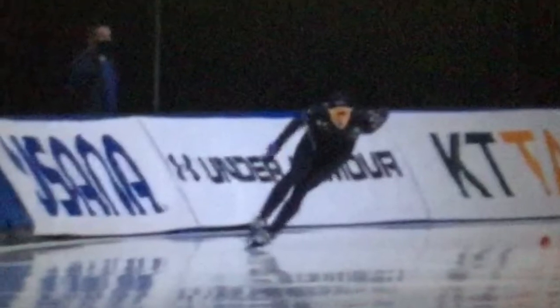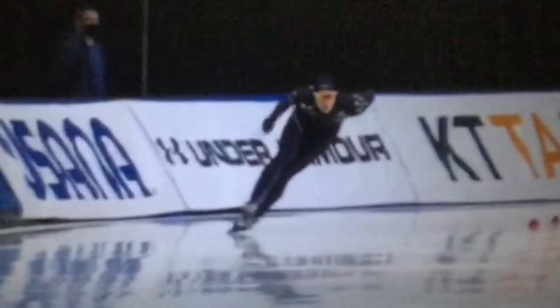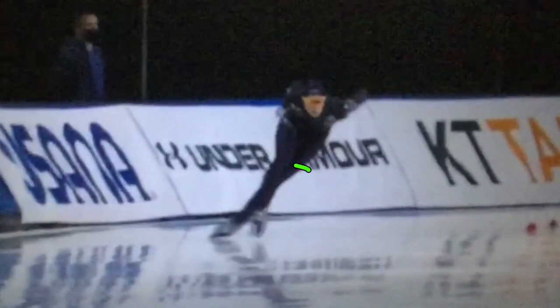It means you don't want to bow out with your knees. You don't want to have your knee out here, everything opening up. You don't want to open up. You want to keep it compressed beneath your hips. You do that, push down into the ice. You're going to be a streamlined, narrow, aerodynamic unit out there. And he does this really well. Look at this. Lateral compression. Look how close those knees are. And this is coming forward.